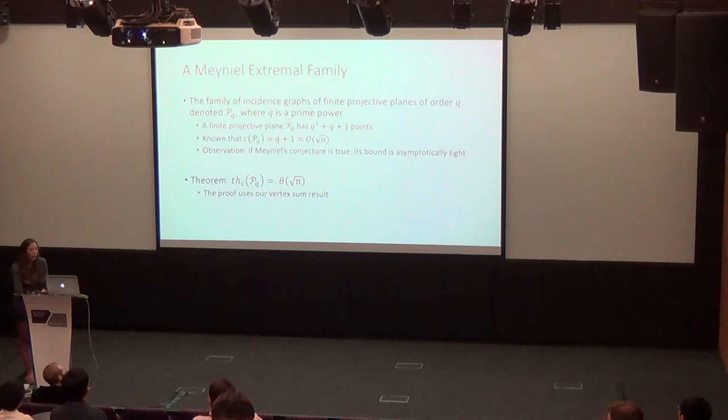Okay, next question. We considered graphs that have really large cop numbers. A graph is called a Meyniel extremal graph, and we looked at a Meyniel family because it has cop number of order root n. And so that was the first place to look to see if we could get a throttling number that's larger than root n. We looked at incidence graphs of finite projective planes of order q, where q is a prime power, and we were able to show that it's order theta root n.